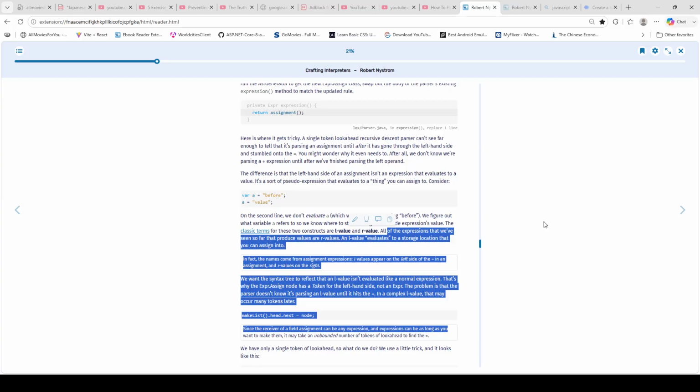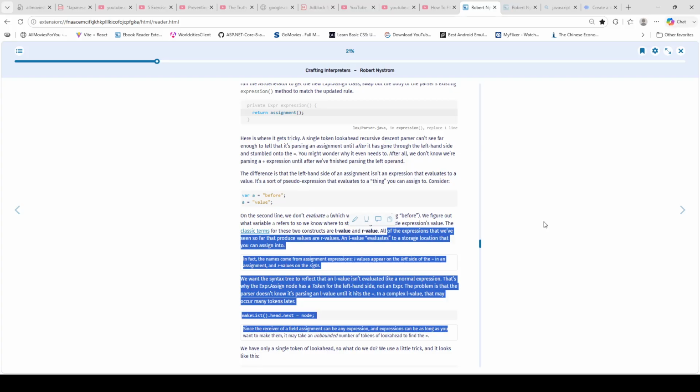In fact, the names come from assignment expressions. L-values appear on the left side of the equal in an assignment, and r-values on the right.